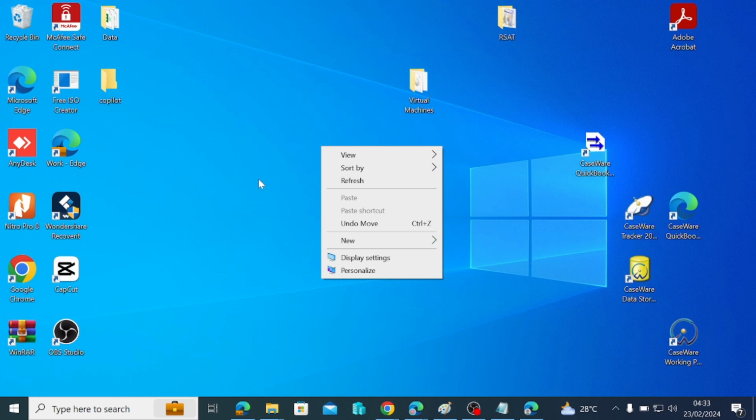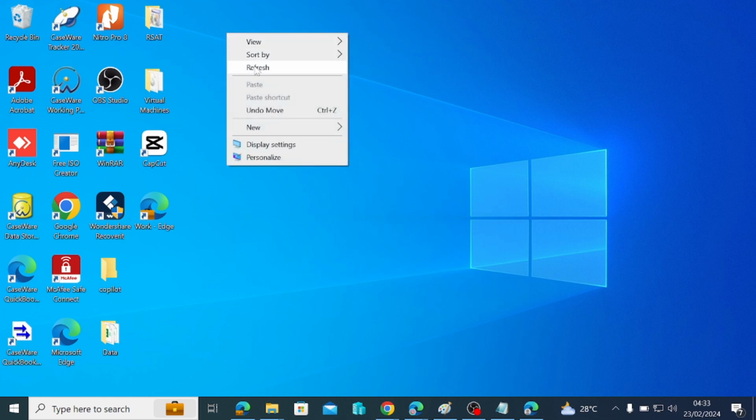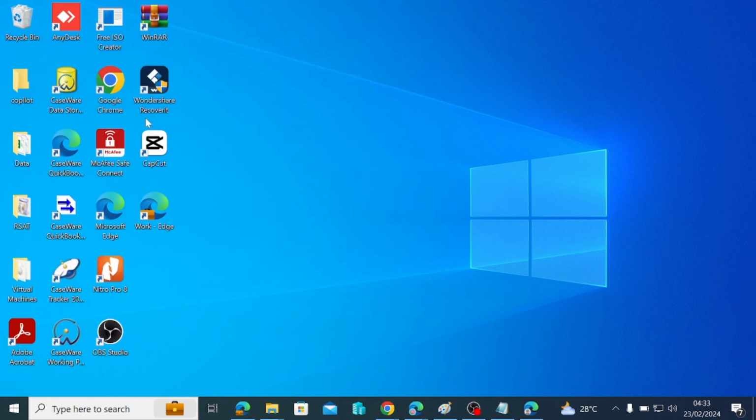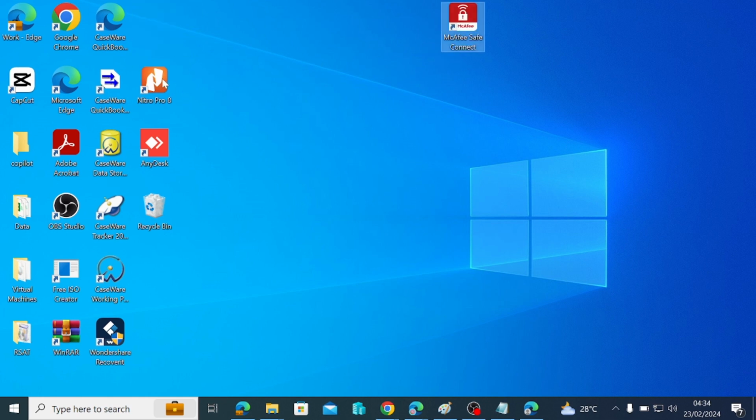I mean, the way that I've sorted the desktop, right? So I can decide to sort them by name, and you see that everything has moved to the right hand side and they are sorted by name. I can decide to also sort the icons by type so that items that have the same type can be in the same place. You can see the folders are together, the applications are together, and something of that nature. So you can also come to modify and move these icons to where you want them to be on the screen, right?